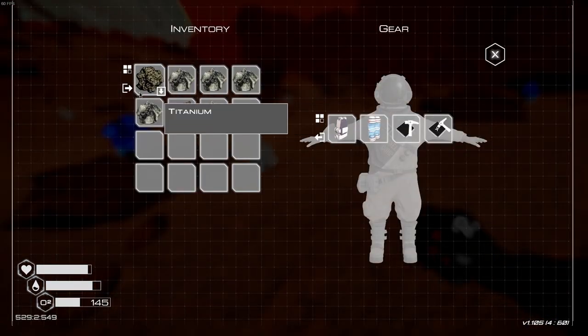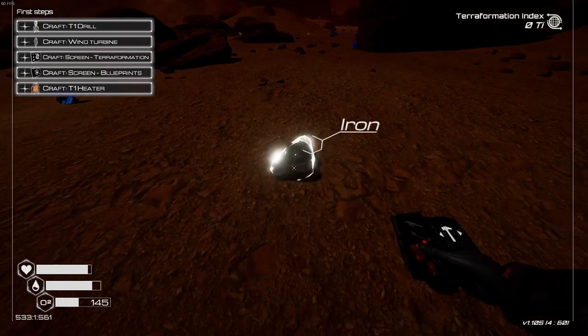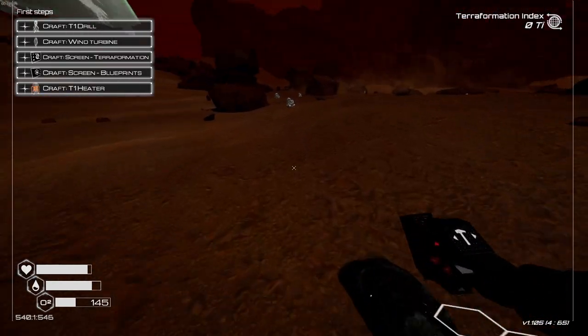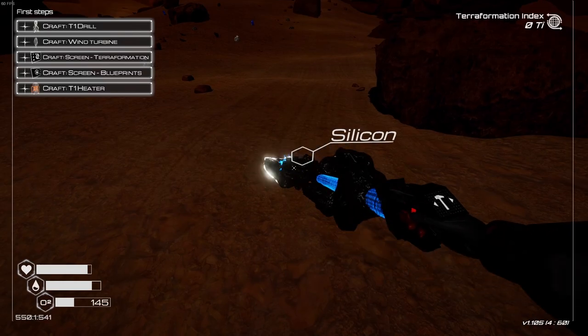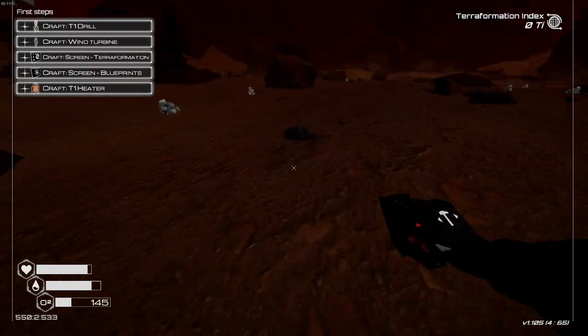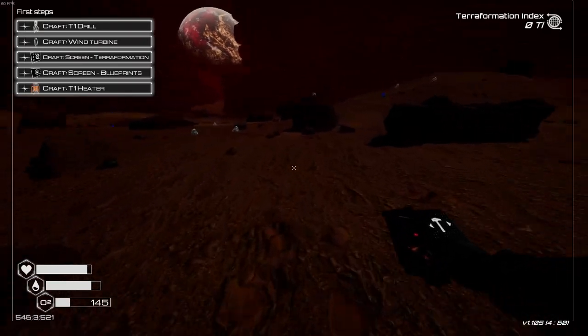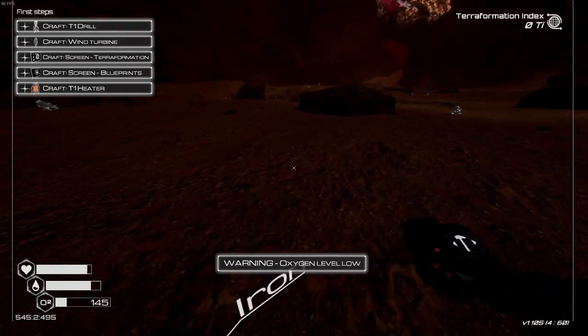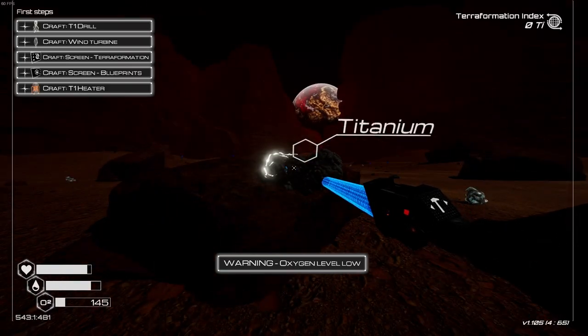Iron. Okay, I'm getting a lot of iron, but not a lot of titanium. Yeah. I also need more silicon. I keep finding silicon. Oh, I'm dying. Ooh, iron. Thank you. Ice, water. I think we should be able to go into the living compartment now, right? Yeah. I'm not finding... Oh, there we go, titanium.